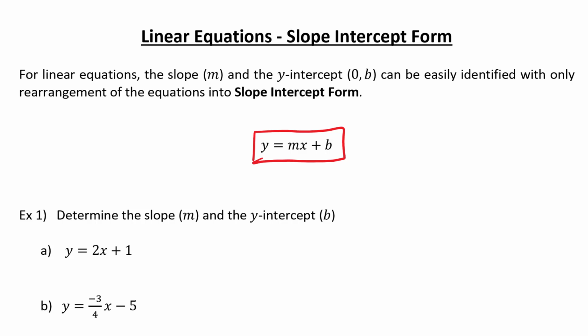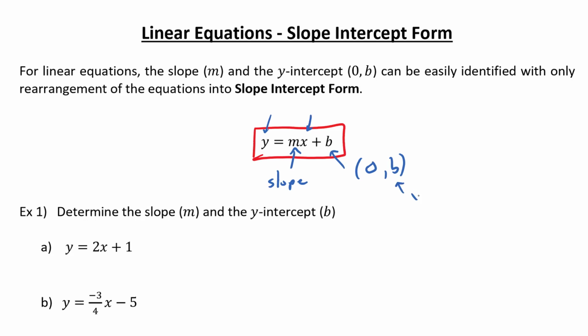If you have a linear equation, this is when you have exponents of 1 on your variables x and y. This is going to be a straight line. If we solve for y, meaning isolate y on its own, we can just read off the coefficient in front of x, and this will be the slope of the line. We can read off the constant. This will be our y-intercept, or the coordinate (0, b).